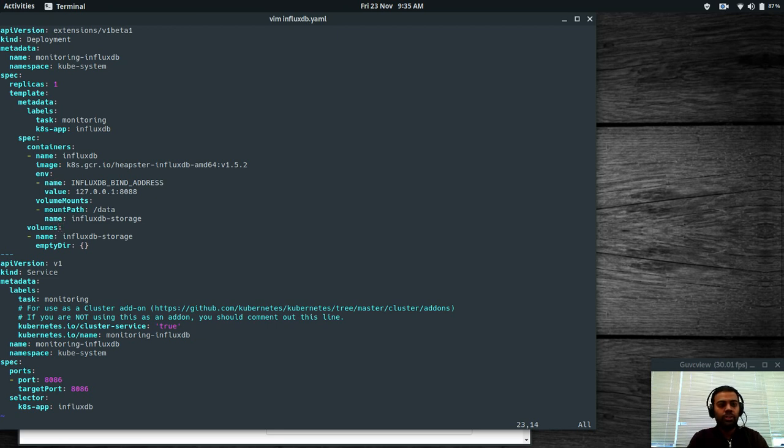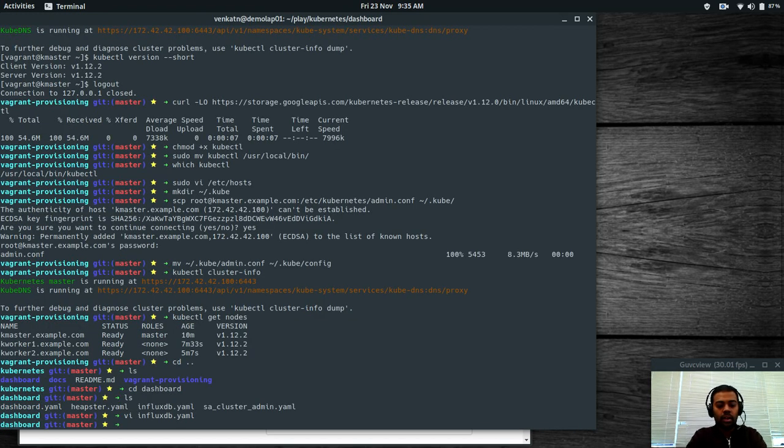So don't worry about these resources. We'll cover this in a future video, what a deployment is, what a service is, what a pod is, how to use container, how to use replica sets, and so on, what a service account, what a cluster role is, what a role is, and how to bind the cluster role with a service account, and so on. So I just wanted to show you what's in this YAML file. It's just a deployment and a service. Close this and let's apply it.